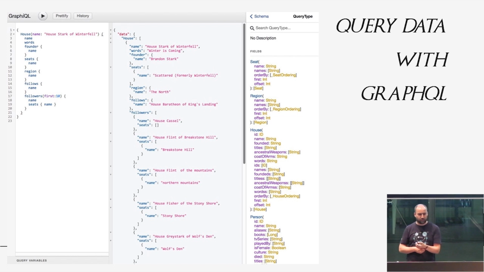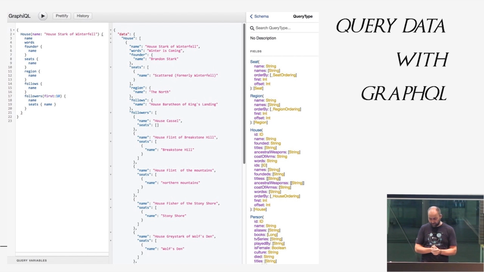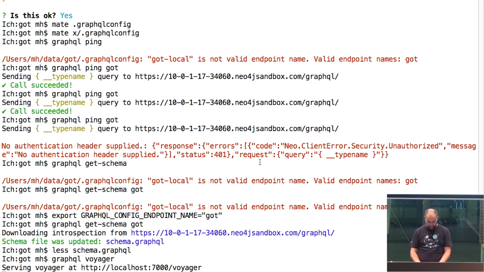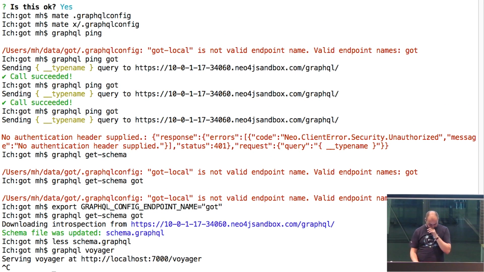And I don't really know what you use these days, if you usually feed the backends with data, or use SQL or something like that. But I found it kind of nice to have the GraphQL CLI be able to load data. And so I thought, how hard can it be? And I went on a plane with no internet, and coding stuff like that without internet is kind of annoying. But I got it to work, and I just wanted to show you what it looks like.